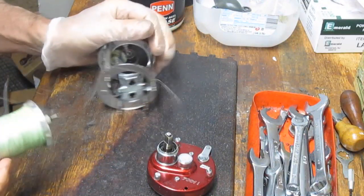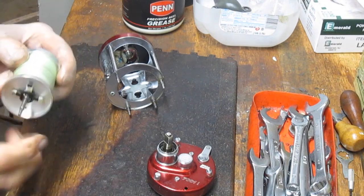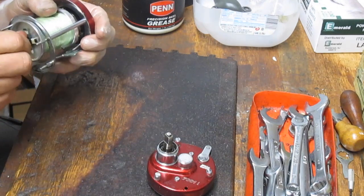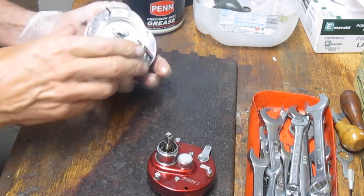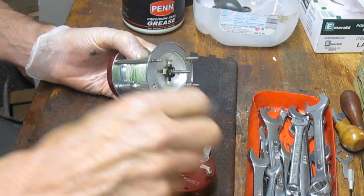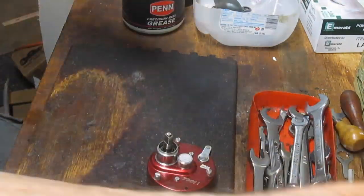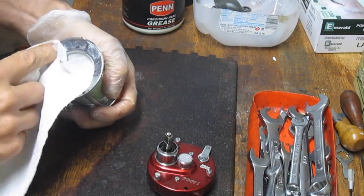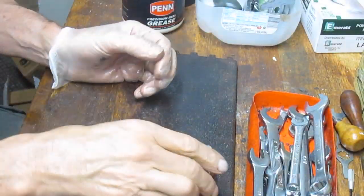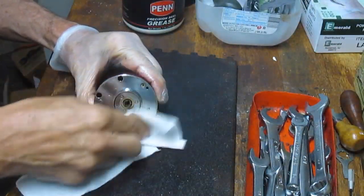Now I'm going to put the spool back in. When you put the spool back in, you need to make sure the line doesn't become entrapped in the case. At worst that leaves a broken line. You can see how it came through here — grab something like a little pick and pull it all the way through. That side's in good condition. I'm just going to grab a paper towel — there's a little bit of extra grease on the side plate. That side's done.